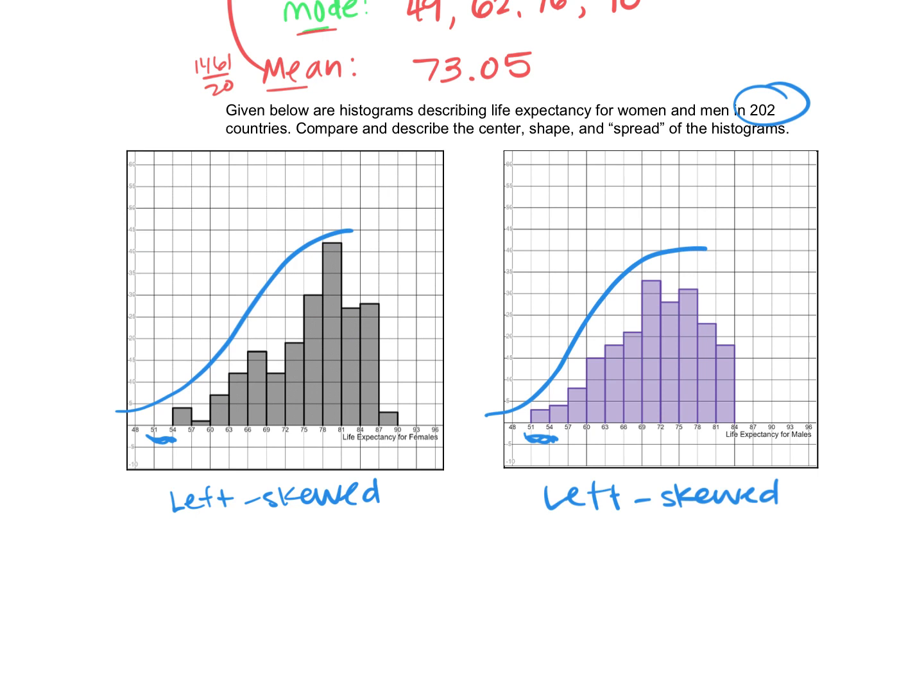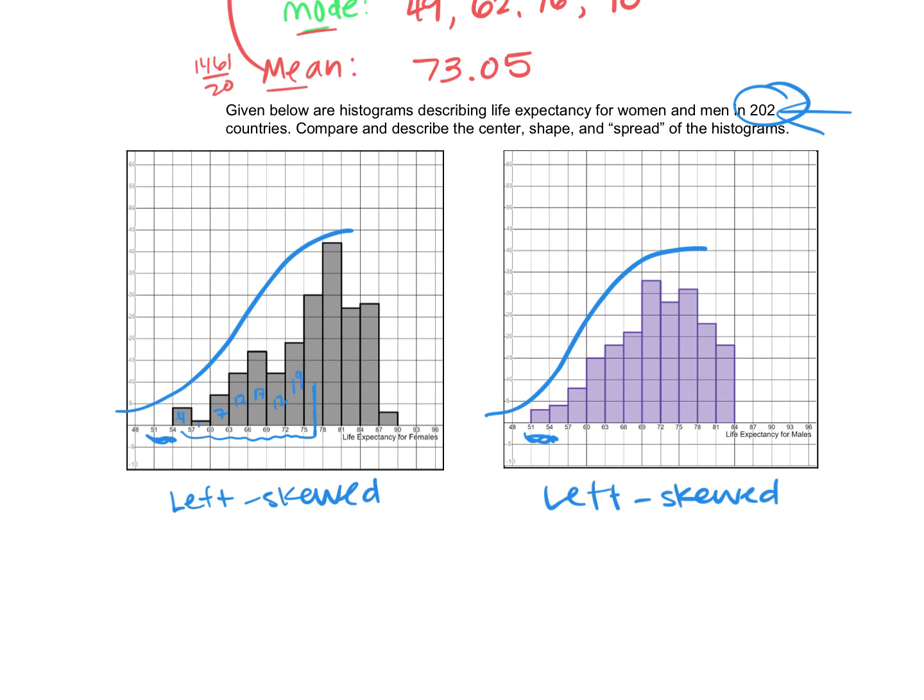So if I want to think about the middle, it looks like the middle for women might be still around 70, because you want to see all the data points on this side are about the total number over here. We can actually write them if that would make you feel better. You can see there's like 4, 1. This would be about 7, maybe 12, 17. And we're trying to get to about halfway to 202, so like 100. And then maybe another 12.